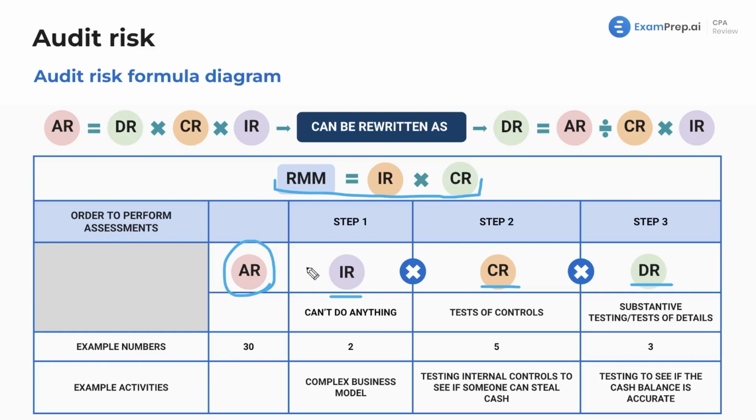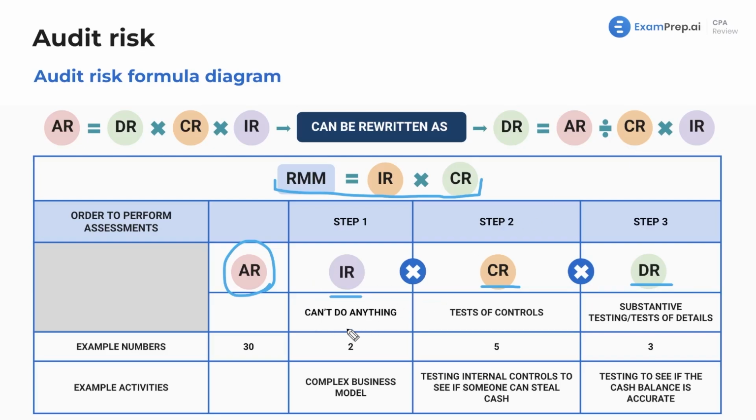While this is written out like an algebraic equation, and you can follow that, in reality, it isn't really used like that. It's just here for conceptual understanding, to understand how this works. That being said, if you have a multiple choice question that assigns numbers to these values, you can rewrite it just like any algebra question. So you see audit risk equals the three of these times each other. You could rewrite that, divide detection risk by both sides, multiply audit risk by both sides, and rearrange it just like you can rearrange the assets equals liabilities accounting equation, just like you can rearrange a lot of different formulas. Again, just a nice brief overview. We'll see how this works.